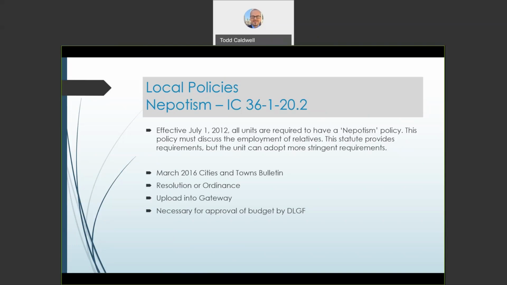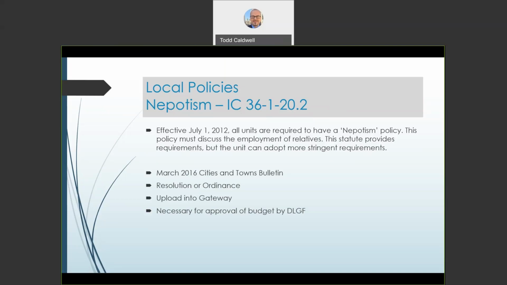The policy should have already been adopted by your city or town and should be contained in an official book of ordinances or resolutions. If you're having trouble finding it, the fiscal officer can log into Gateway and check for the upload on the 100R main menu. If your city or town has a newly elected council, the city or town is not required to readopt this policy, but the new council can do so if it desires. Any requirements or updates to the policy should be uploaded with the 100R submission by July 31st. Otherwise, the previously adopted policy will roll forward with the new 100R reporting.